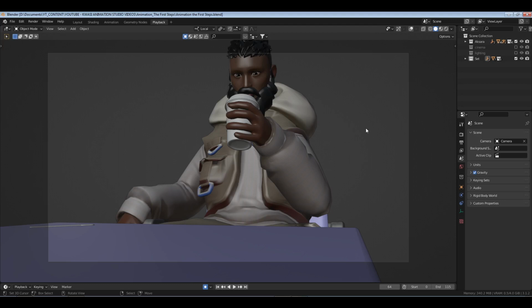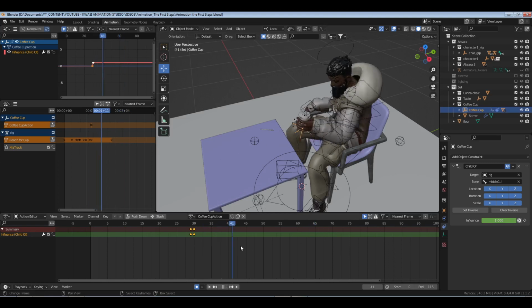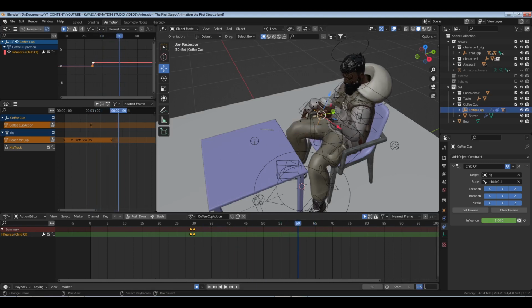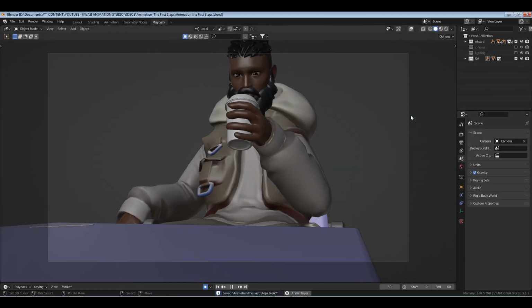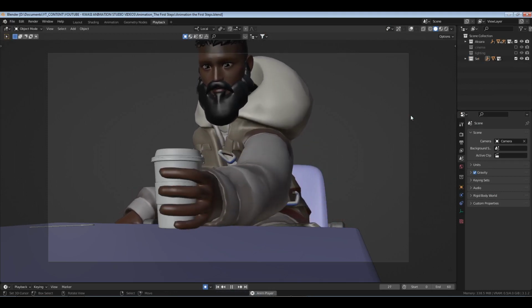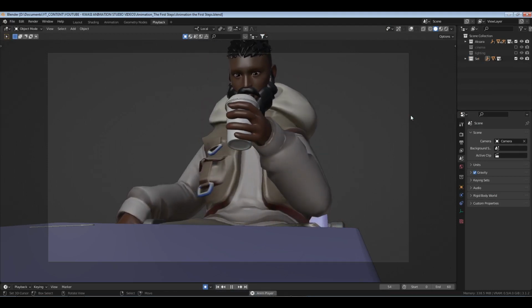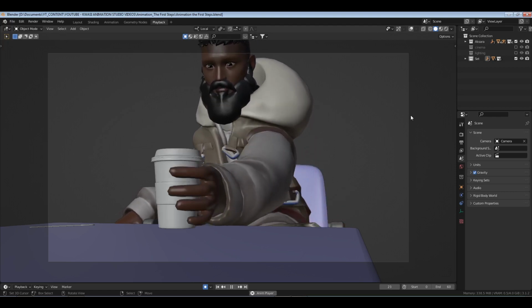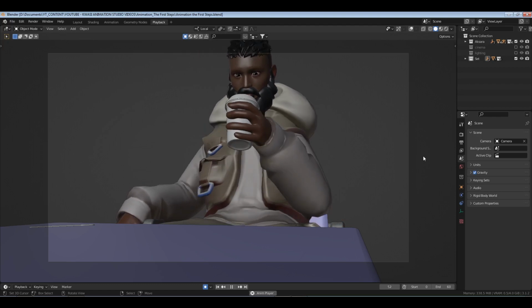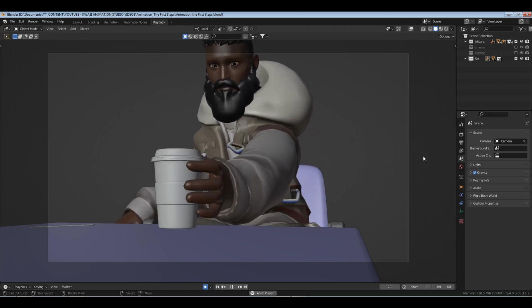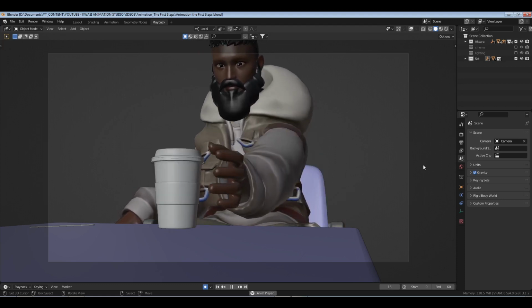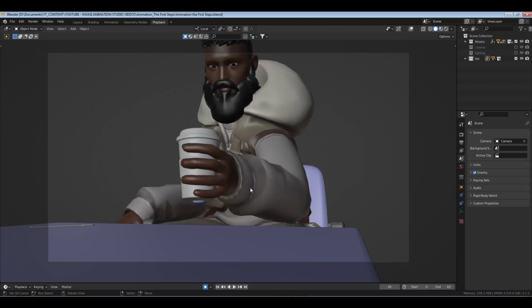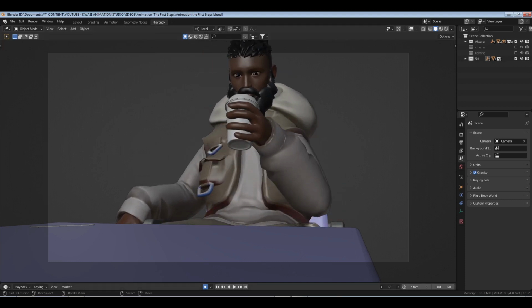Okay, so I added 100 and something frames. So let me switch this back because it's too many. Okay, so we'll say 60 frames and just rotate into 60. So let's rotate around into 60. Okay. And then from there we'll have him drink or whatnot. So I don't want to go past the time that I want to set for each one of these. I want to try to keep them roughly around about 30 minutes, but that's basically the run of it. So then we'll try to refine it a little bit more if it needs it. I try to stay away from over keying, so that the keys run a little bit more smoothly.